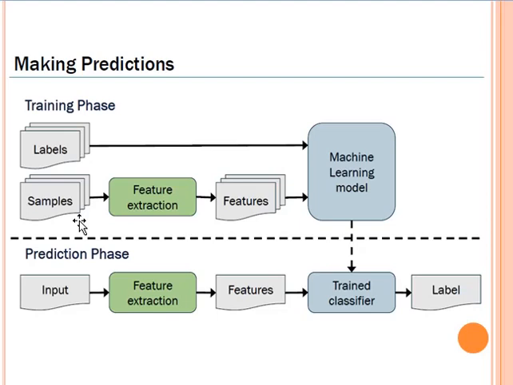So for example, from 100% of the data set I usually select 70 to 80% of the samples as my training samples, and the remaining 20 or 30% of samples I treat as my testing or validation set, right? So this sample means that we have a subset, a portion of my whole data set. In simple words, 80% of my whole data set makes these training samples, right?